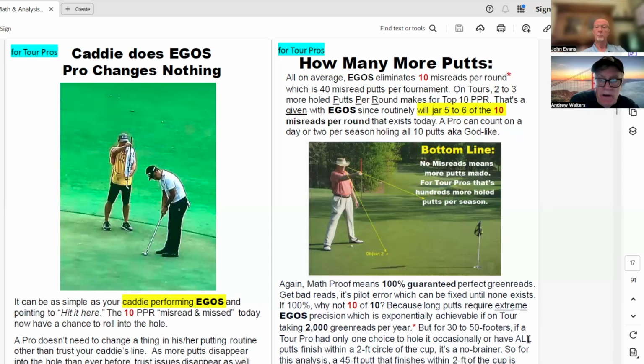But I'm saying right down here at the bottom, if we go in there in the analysis and say a 45-foot putt that finishes 2 feet from the cup all the time, I consider that jarred. So I'm embellishing a little bit here. A tour pro would consider it jarred too. He'd be thrilled, absolutely, because they only make 50% of the 8-footers. So if you finish within 2 feet from 45 feet away, that's a made putt.